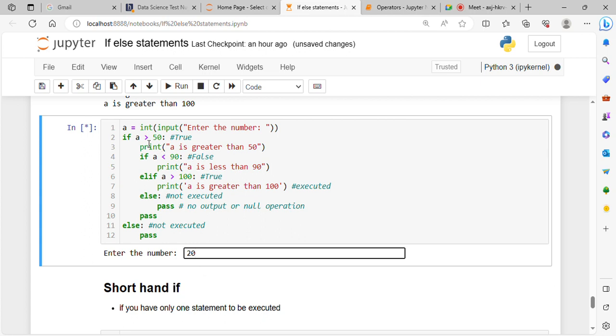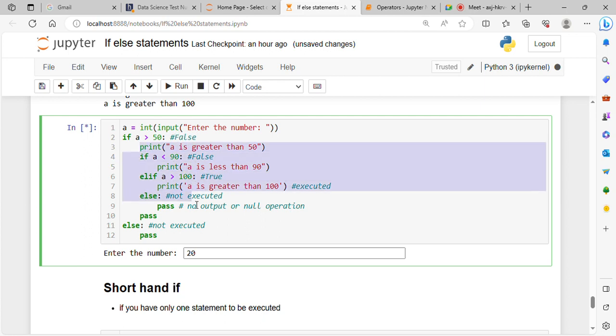Before executing, let's see the flow of the program. Okay, a is greater than 50, true or false? False. This will be false. Then will the part inside this be executed? No. This will not be executed. Then we will come towards else.